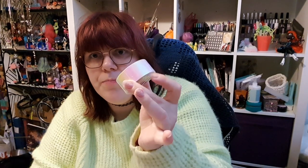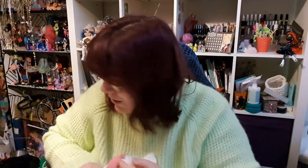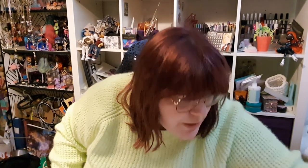And last but not least, this tape I got. It's like a yellow iridescent tape. That was cool. Paper tape, it says, self-adhesive. Is that what I got from Panduro? Yes, it was. Bada bim, bada boom. And yeah. Where is my remote? I will be back when I have put this away and going with the other package.